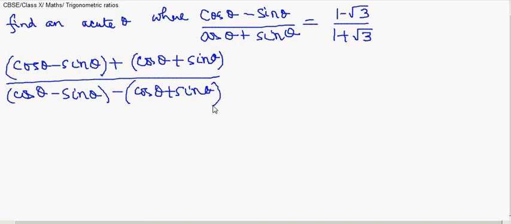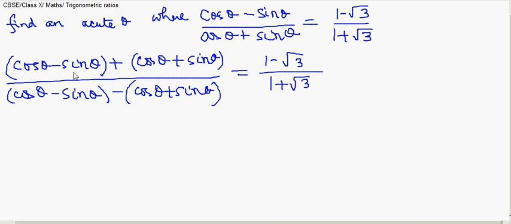Yes, okay. I'm just taking the left hand side now. We were given that cos theta minus sin theta, so this must be equal to, I've put the componendo and dividendo on the left hand side. Otherwise, if anybody doesn't want to apply componendo and dividendo, you can actually use cos theta to divide both the numerator and denominator. In that case you'll be getting 1 minus tan theta here, and then 1 plus tan theta.